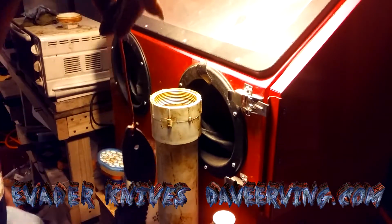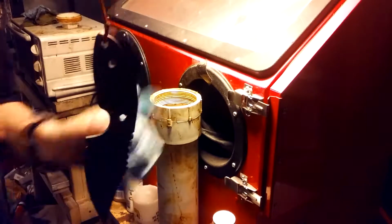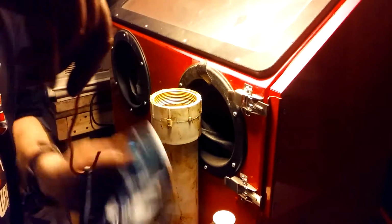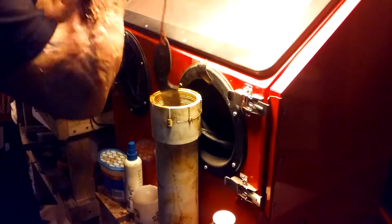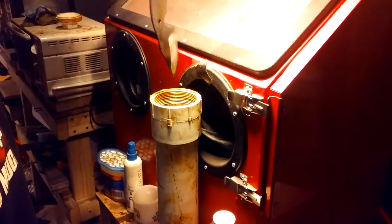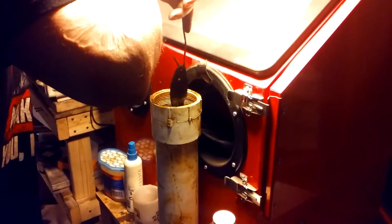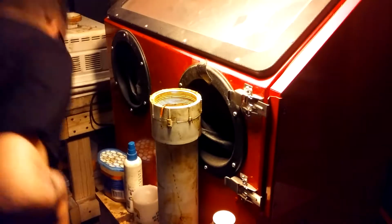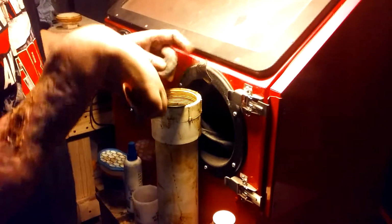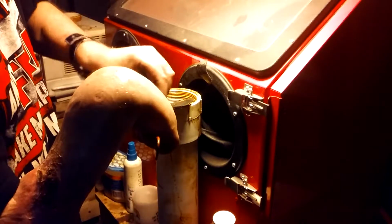If this was the first time doing it, this knife would be a lot cleaner, but since it's already been dipped, and ferric chloride eats away, this is good enough for now. I'm trying to save my logo and stuff, so we'll just see how this does. I usually dip it in, pull it out to see if there's any spots that it's missed. Dip it a few times. And the trick, pull it out, grab some steel wool, make sure it's even, hit it with the steel wool, there we go.